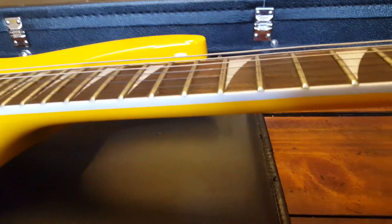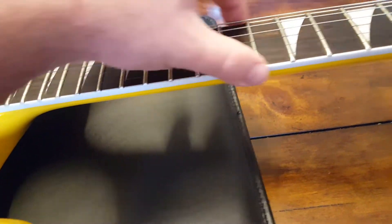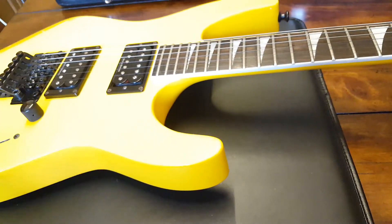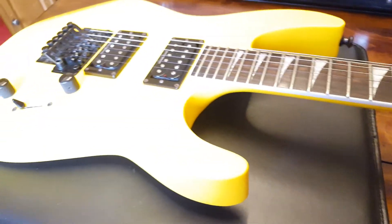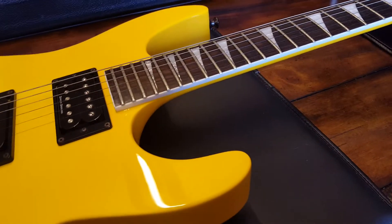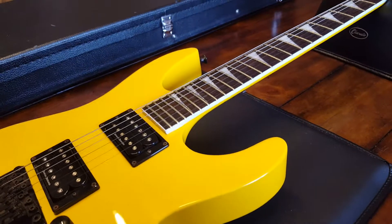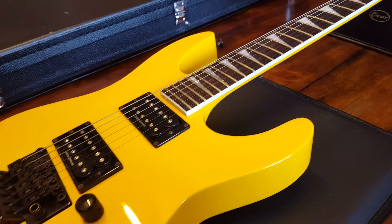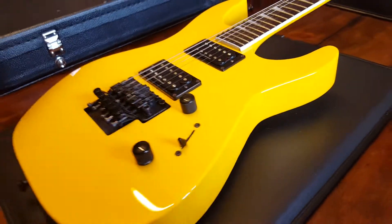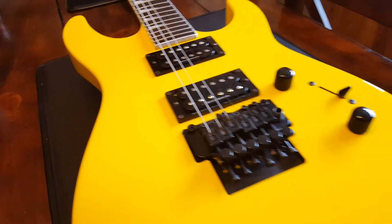I was really surprised with the frets — it's pretty smooth on the sides; they're not sharp at all. When you think about it, a guitar is not a complicated piece of machinery. It's a block of wood that's been built for over a hundred years, so it doesn't really matter what corner of the world you're assembling these blocks of wood — there shouldn't be that much variation once you have someone who's properly trained.